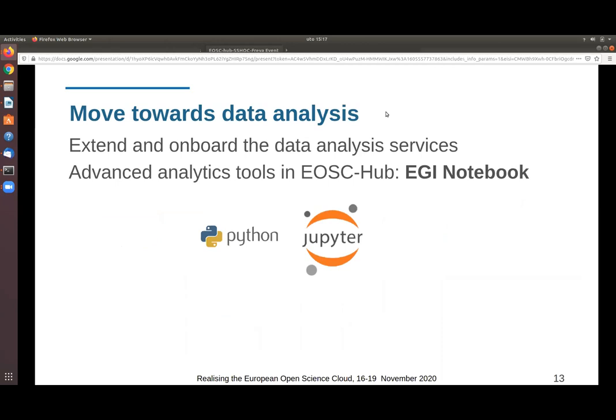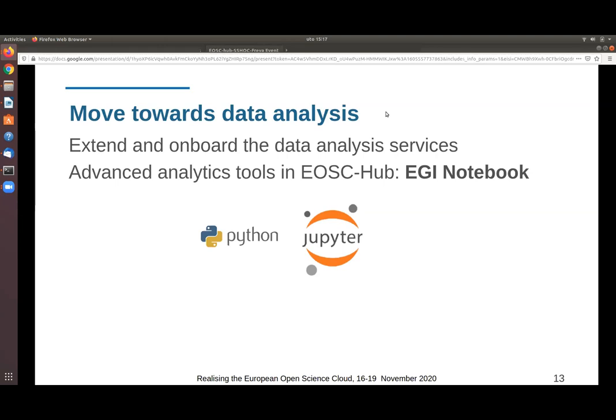And the first one will be a Python kind of service. This is a very handy, already existing EGI notebook, from EOSC Hub, which allows you to negotiate and get a community deployment. So the idea was to establish a new EGI notebook for the digital arts and humanities that will be like a general notebook, but where the end user doesn't have to install Python, IPython, and all other libraries and tools that are required to run their experiments.